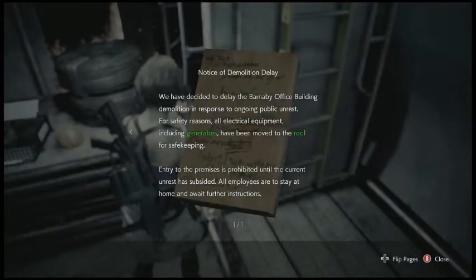Demolition delay. R.P.D office building demolition in response to ongoing public unrest. For safety reasons, all electrical have been moved to the roof for safekeeping. Entry to premises is prohibited until current unrest is subsided. All employees are to stay at home and wait further instructions.